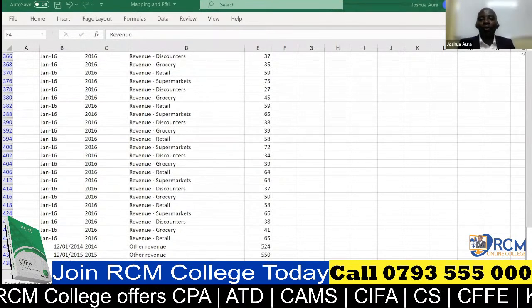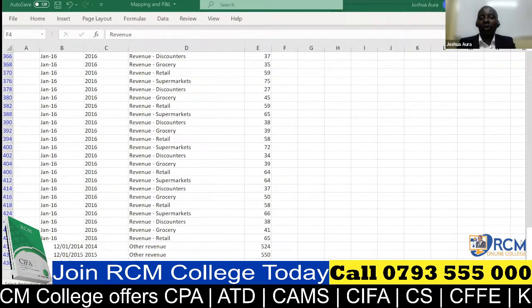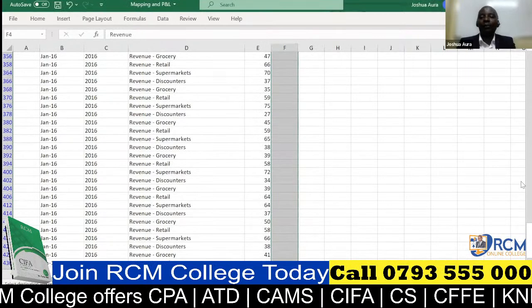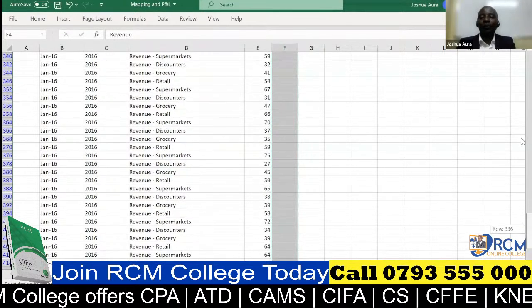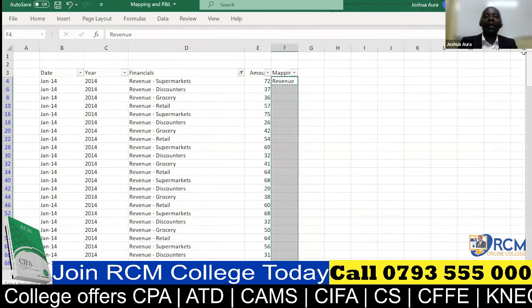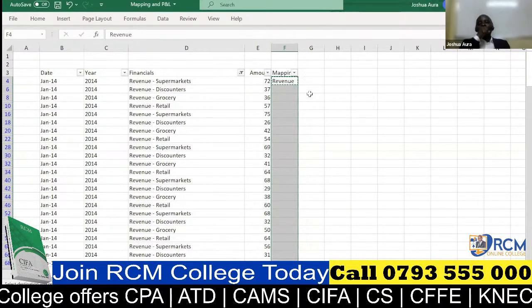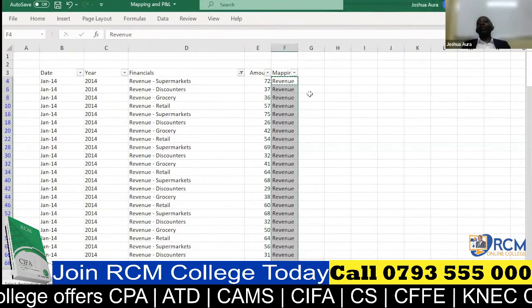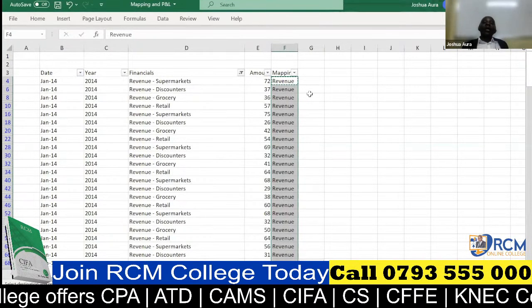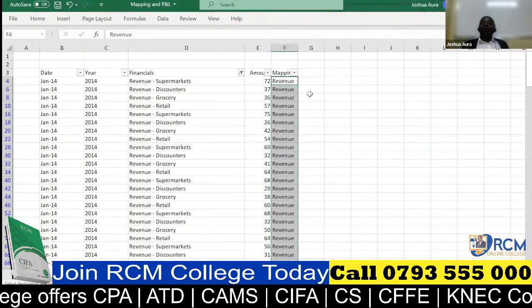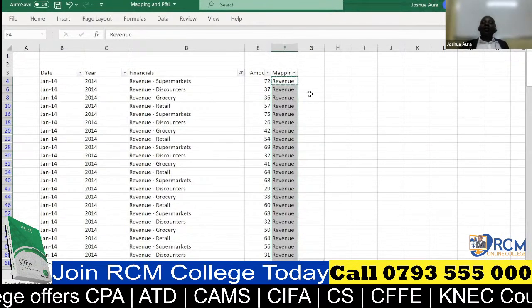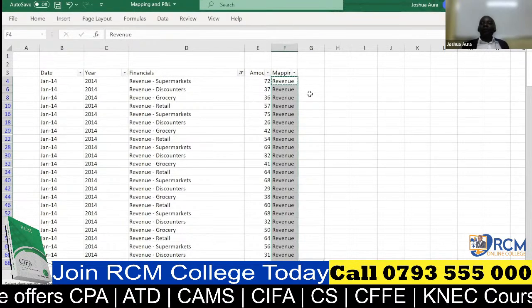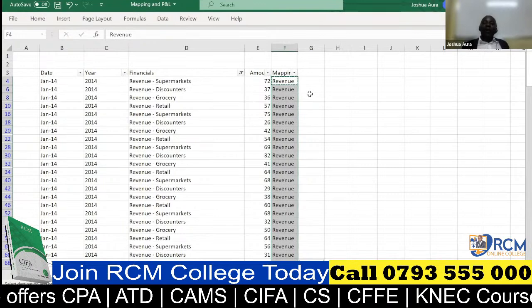So I'll go back, because of course I've lost mine when I was trying to read your comments. So that is it, back there. I'll say Control V. When I say Control V, what are you able to see across the entire column? I don't want to know where this revenue came from. In my income statement, I would want any income coming in to be just referred to as revenue. So up to there, are we together?